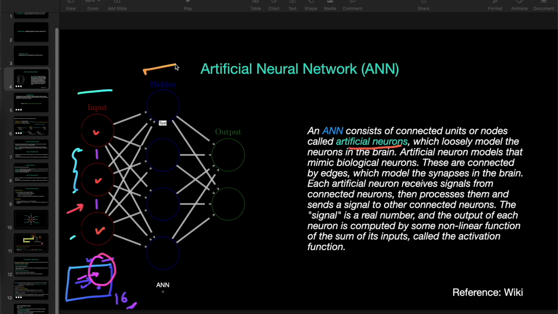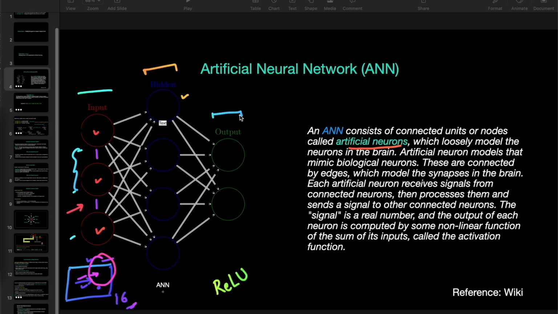Now let's talk about the hidden layer. The hidden layer is represented by these blue nodes in the middle. It's a simple snake game, so we'll have only one hidden layer. This layer processes the input features using weights and biases. It applies a non-linear transformation, activation functions, to learn complex patterns and relationships. For this snake game, we are going to use the rectified linear unit as the activation function, in short, ReLU.